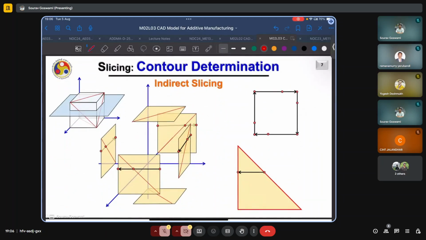Again, as we discussed, we use indirect slicing of approximated or representative geometries, that is the STL files. In STL files, the surfaces are represented or tessellated with triangles, and thus the intersection of any slicing plane with such a triangle will occur at a few points, such as the example shown here, where it is occurring along these 2 points.